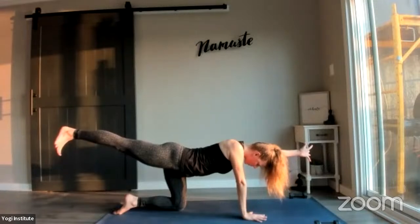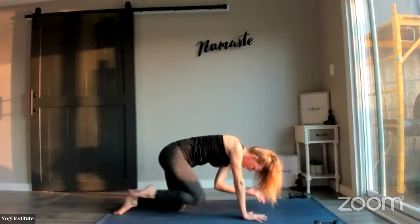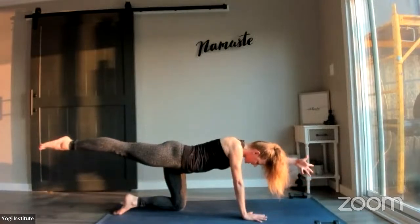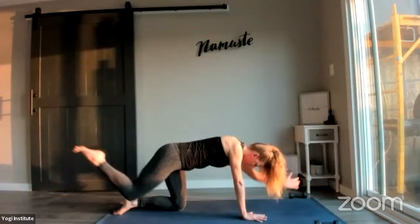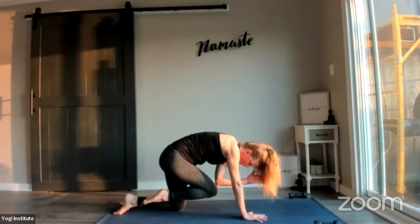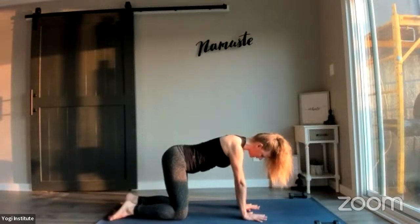Let's inhale, lengthen, core is engaged. Exhale, knee to elbow, press them together. Inhale, extend. Exhale, knee to elbow, press them together. Inhale, extend. Exhale, knee to elbow. One more. Inhale, extend. Exhale, knee to elbow. Press the knee into the elbow. Feel that engagement through the core. 3, 2, 1. Inhale, extend. Exhale, let the hand and knee come down.